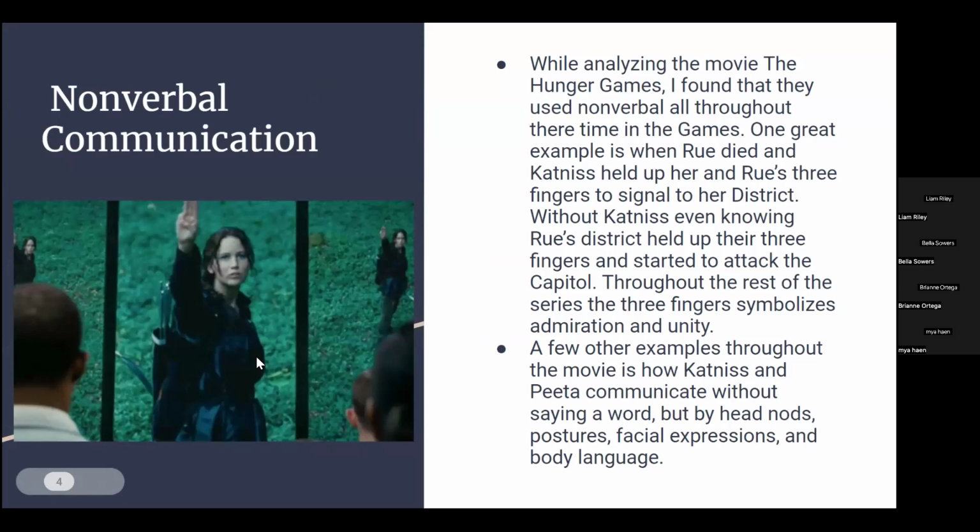Okay. I did the nonverbal communication within the Hunger Games. As we talked about a lot in our textbook and in all the conversations that we've had, it talks a lot about how human beings are communicating all the time throughout their lives, and the communication that is mentioned a lot was interpersonal communication as well as public communication. So I feel like this had a lot to do with the nonverbal within the Hunger Games.